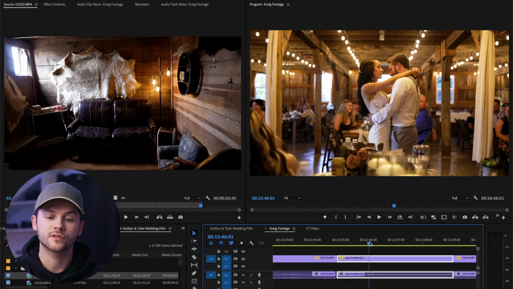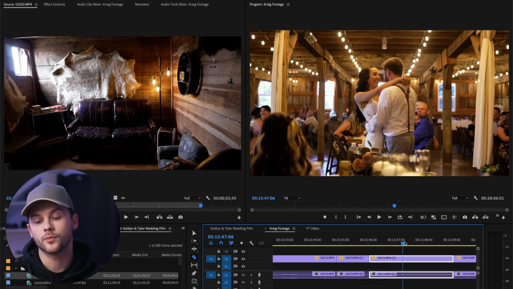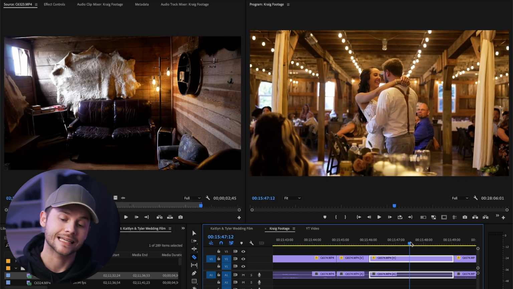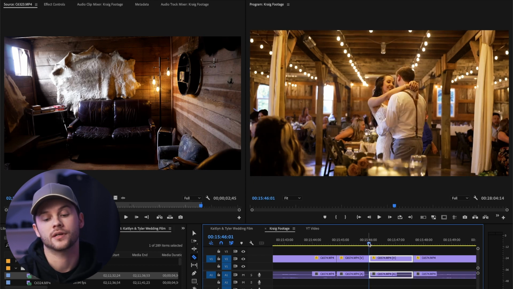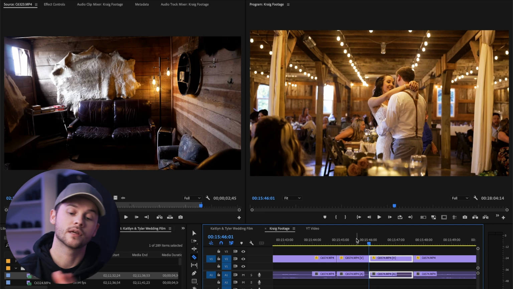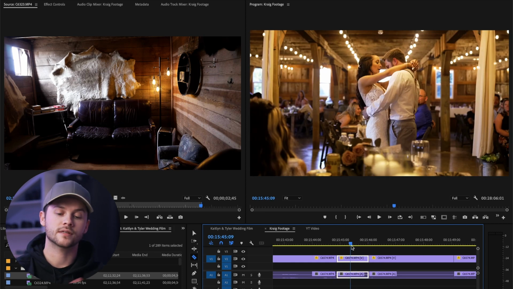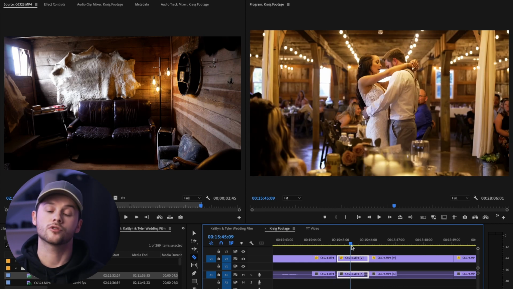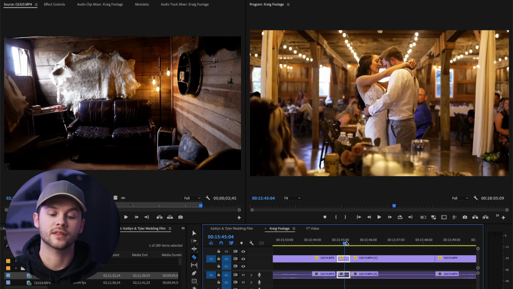So all I would have to do is decide, okay, I'm wanting to cut out this portion, and then let's say I want to remove all this section right here. If I just hit Q on the keyboard, it's gonna delete everything right away from that position and realign the entire sequence to that next point. And W does the same thing, it's just from the opposite direction. So if you want everything from the left to be deleted, you hit W and it'll delete everything up to that point. It's just a much quicker way to edit, so use Q and W instead of using that classic cut, delete, move everything over. Q and W saves you a lot of time.